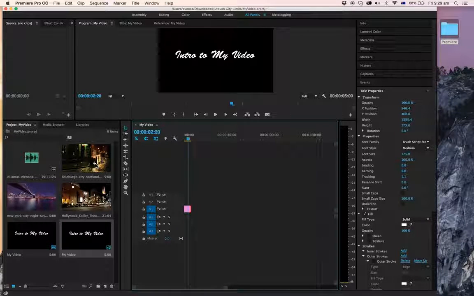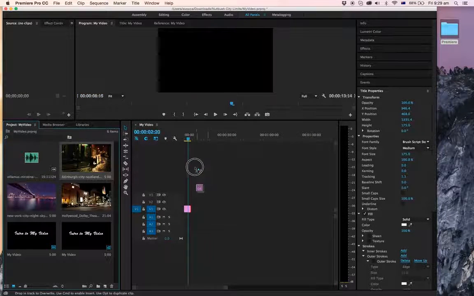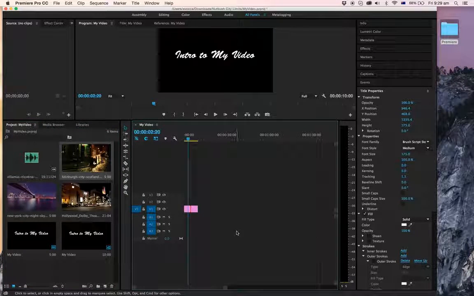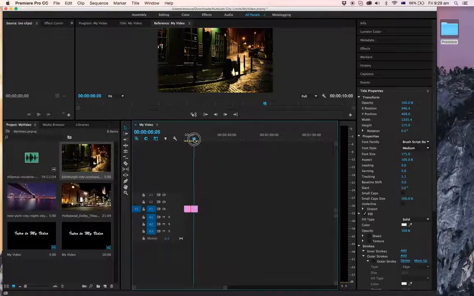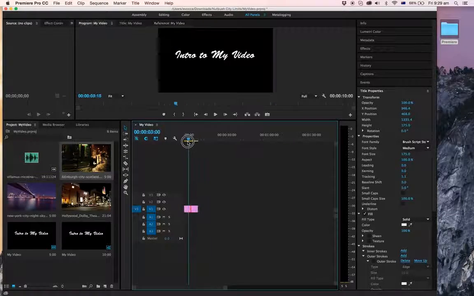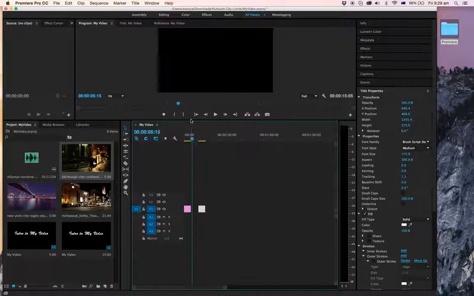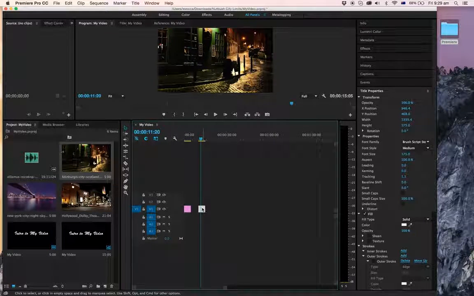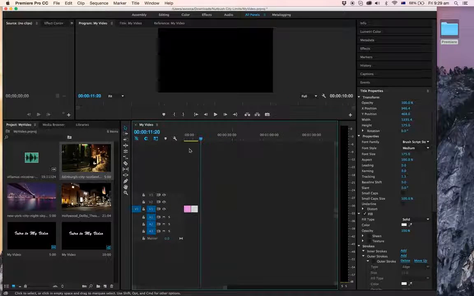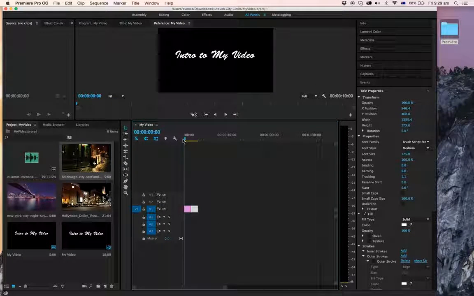The next thing I might do is I might drop an image here next to it. So I'm simply clicking, dragging and dropping. So I'll just move my player head. So there it is, they're attached. If you by accident dropped it here, you're going to have a gap in between. So I'm going to grab that and push it along so the two objects touch each other, and then if I play, just bring it here, hit space.